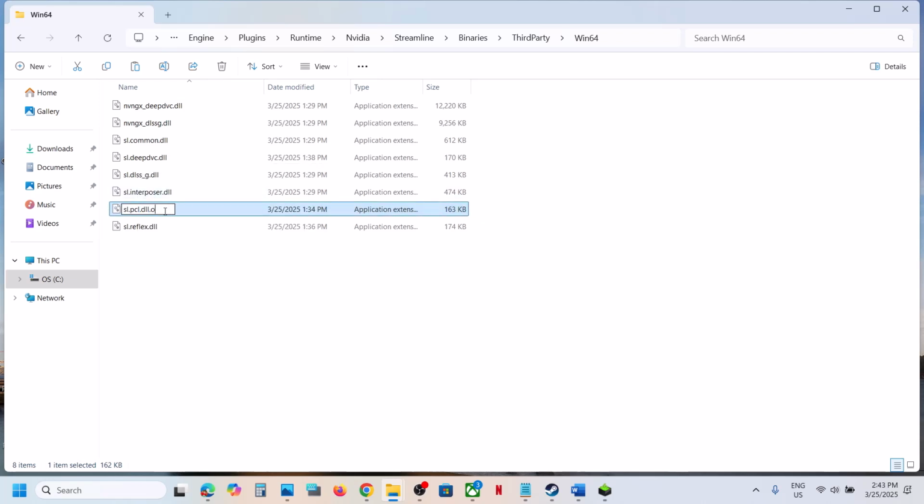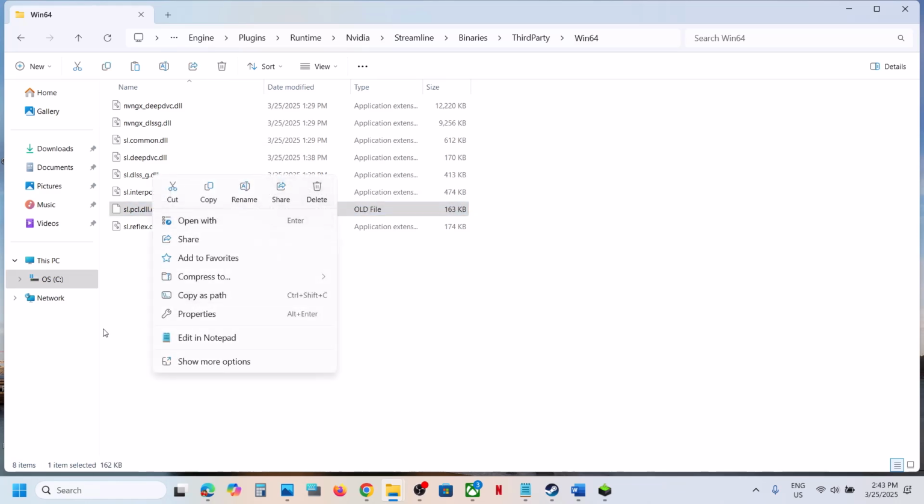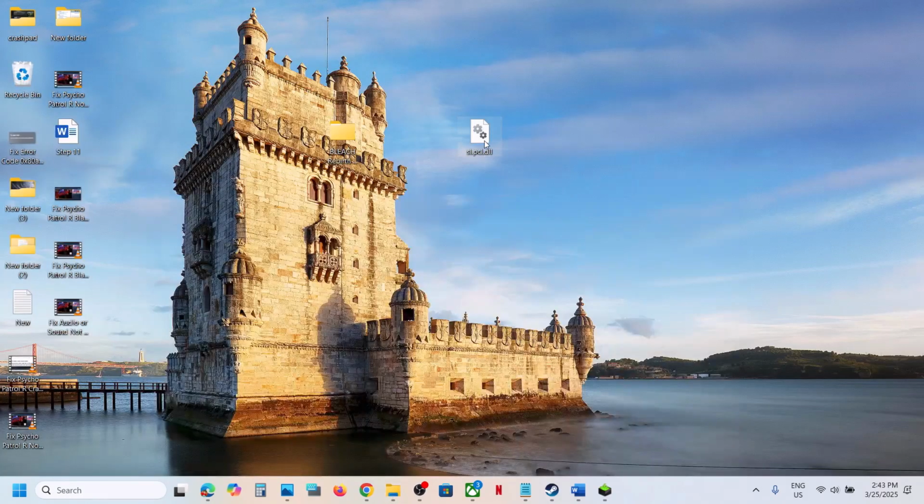If you want, rename it to .old, and then you can check. If that does not work, you can even delete it, and then you can check. If you face any problem, you can always put this file back and then check.